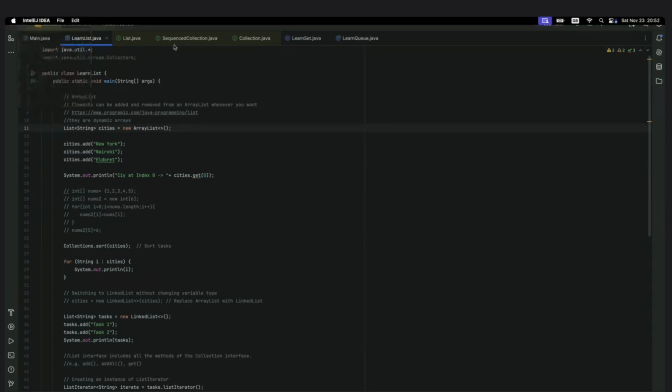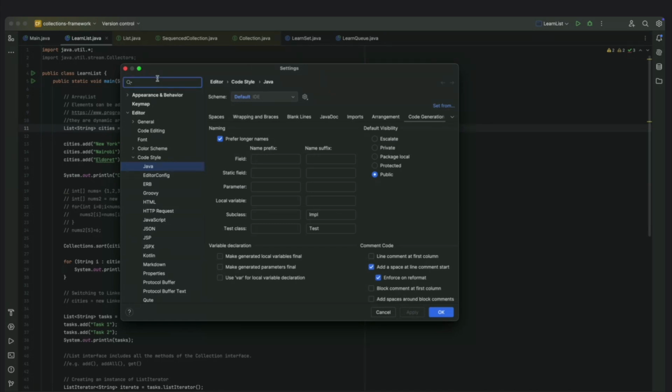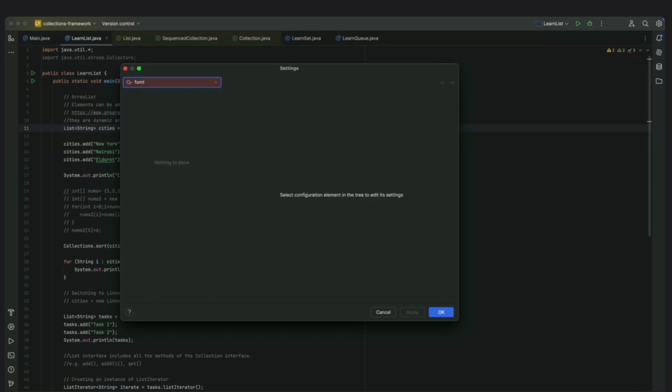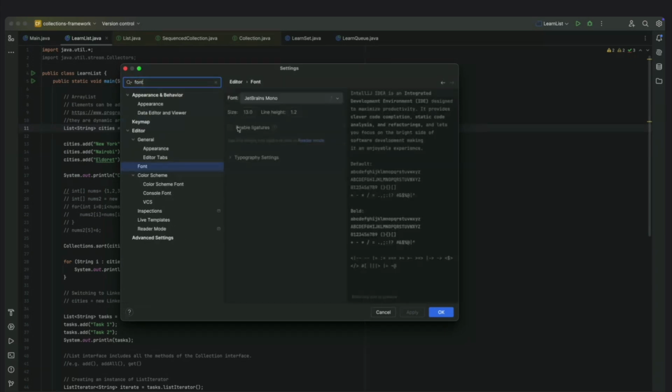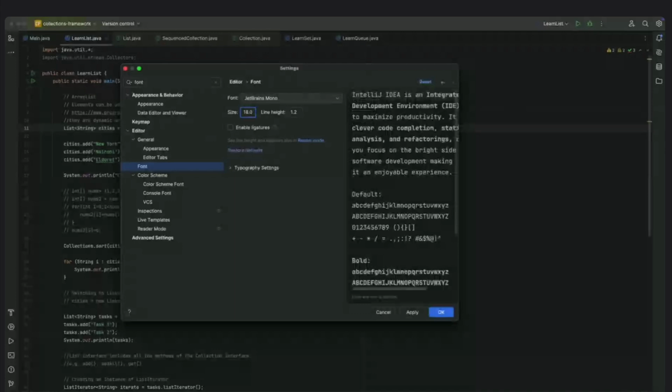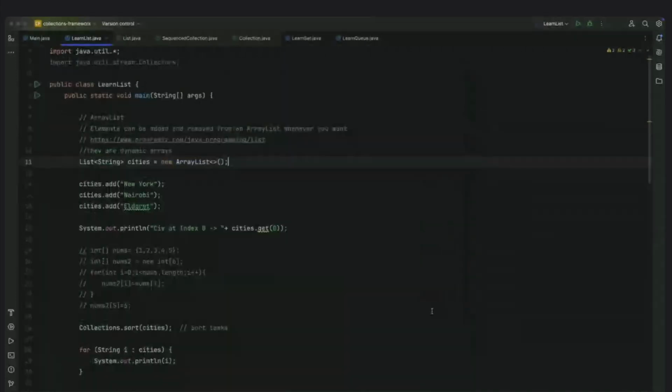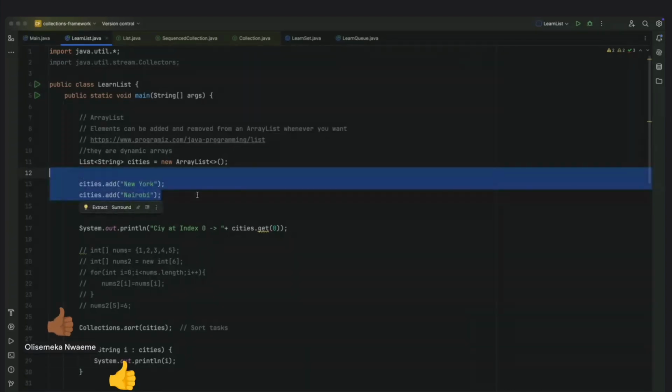Okay, that's fair. Editor, under editor, font. Yeah, let's increase this. Is this clear? Is it better? Okay, awesome.